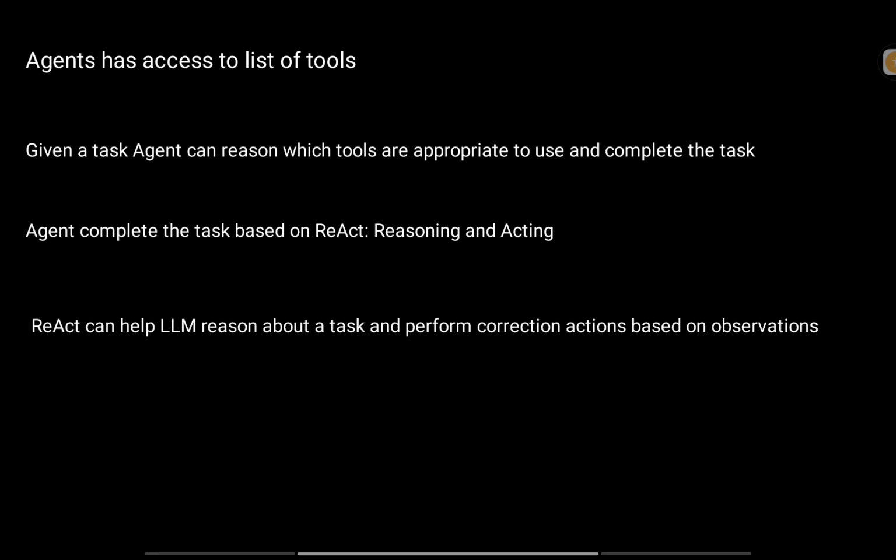But generally you need to remember that the agent has access to a lot of tools, and using those tools, with its own intelligence, it will try to pick and choose the correct tool to get you the desired output, right? Now let's try to visualize this process of performing an action, then generating an observation, and how this whole process looks, right?